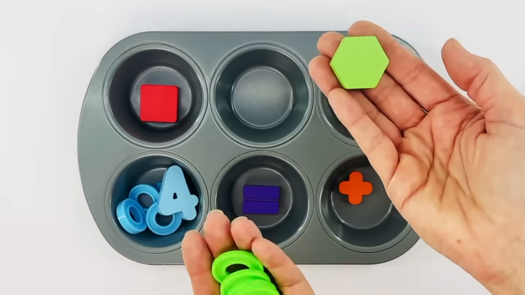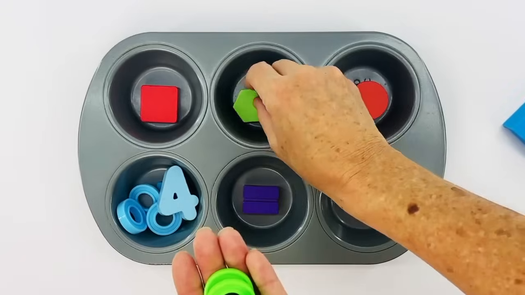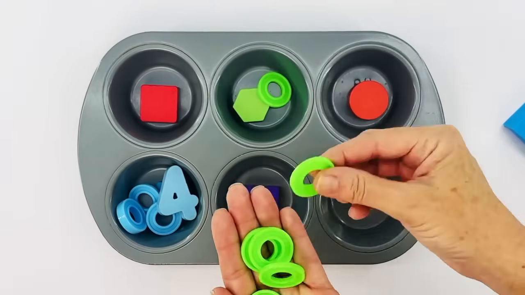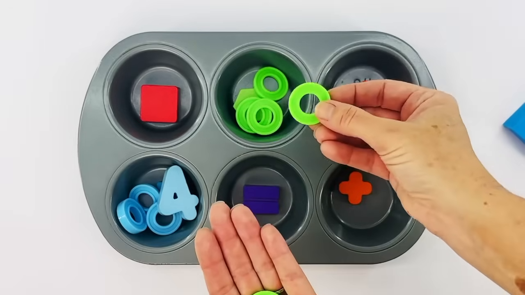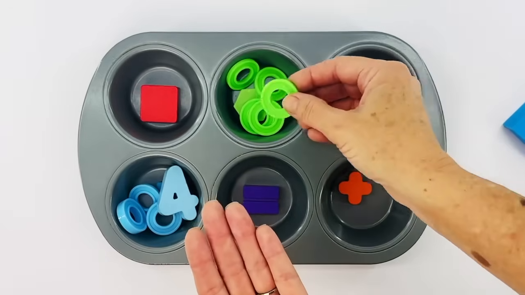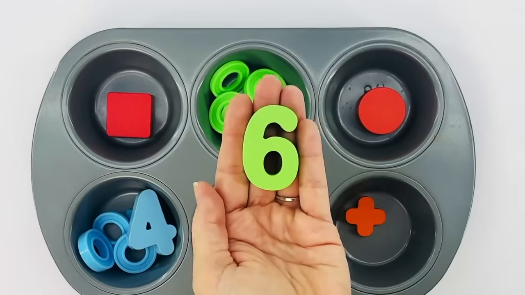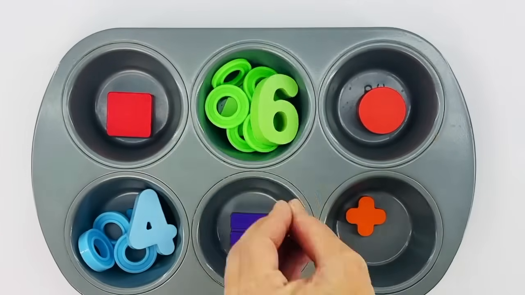This is a hexagon. A hexagon has 6 sides. This one is green. Okay, let's count. 1, 2, 3, 4, 5, 6. That's right. This has 6 rings, and they're green.